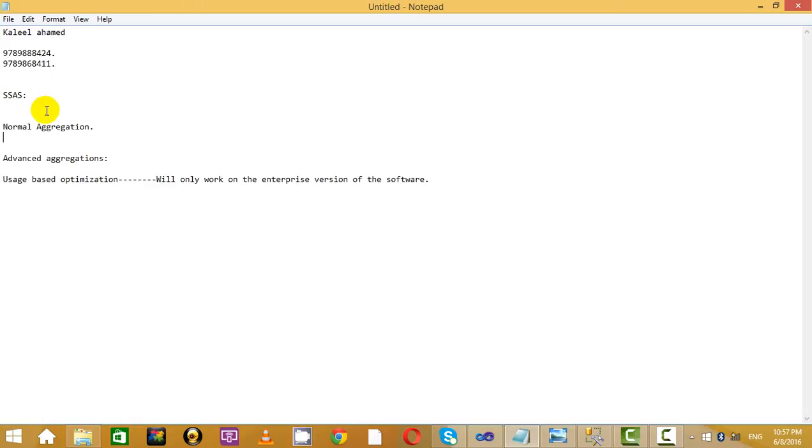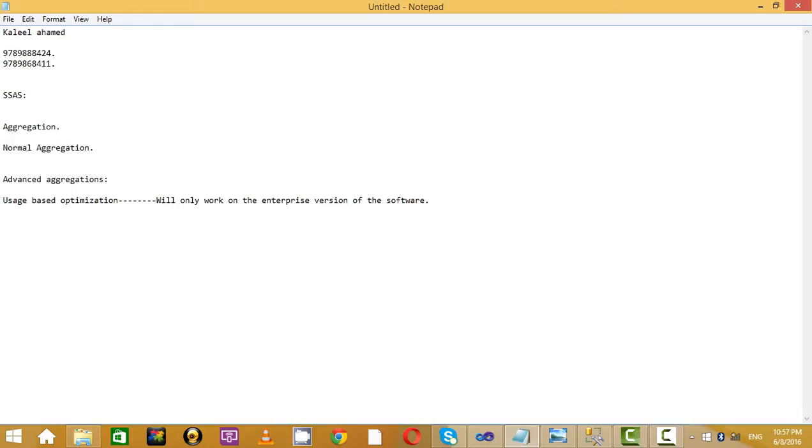You already know aggregation is a cube optimization technique.